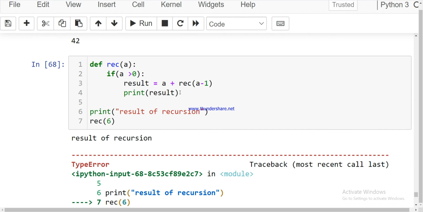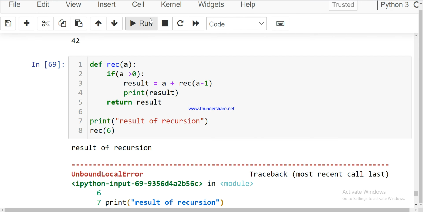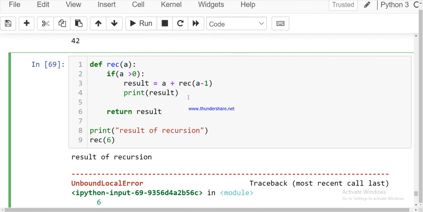Okay, so I'm not returning anything. I have to use the return statement. That's what mistake I am doing. Return what? Return result. Okay, so let us use else, and we'll try with else.